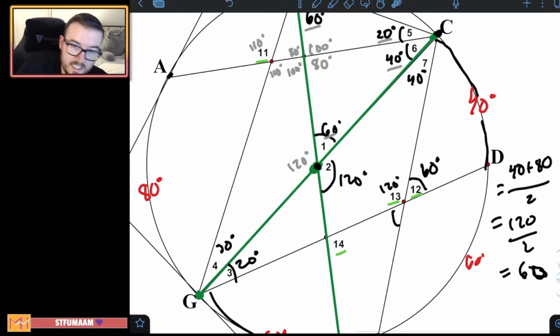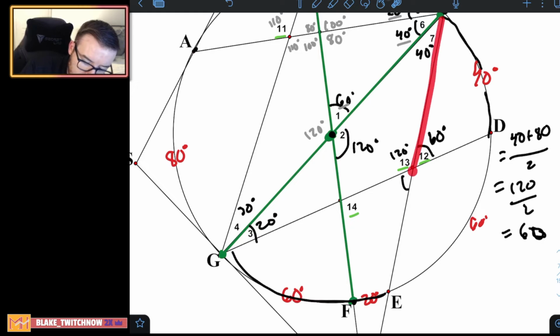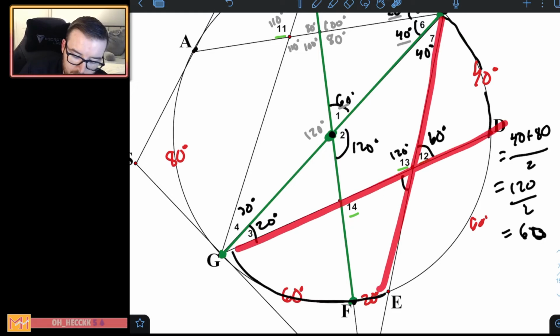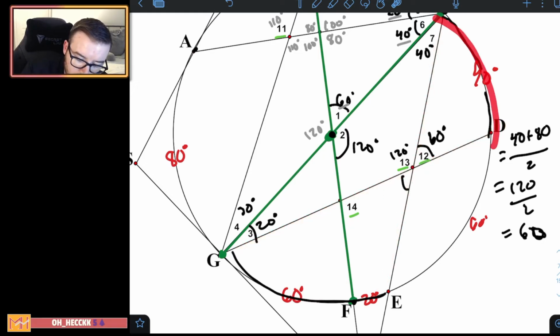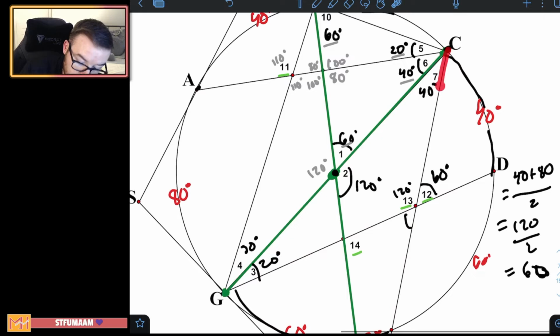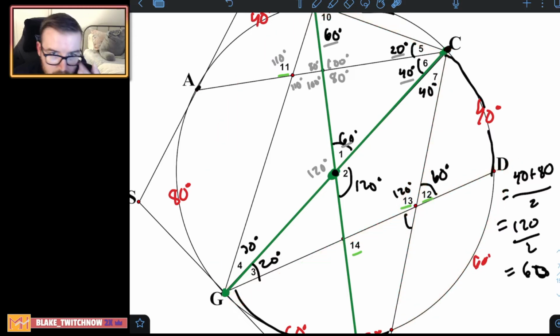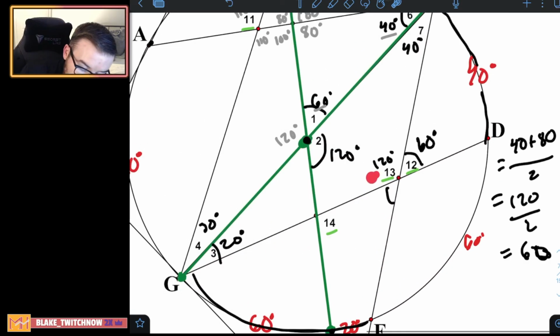But remember, with interior angles, when these two chords are intersecting, we're creating two arcs. Those are the two arcs that matter. Okay, and then you could do it the other way around too, for this angle or that arc and this big arc, right? You could do it that way as well. But I got 120 because this is a linear pair.